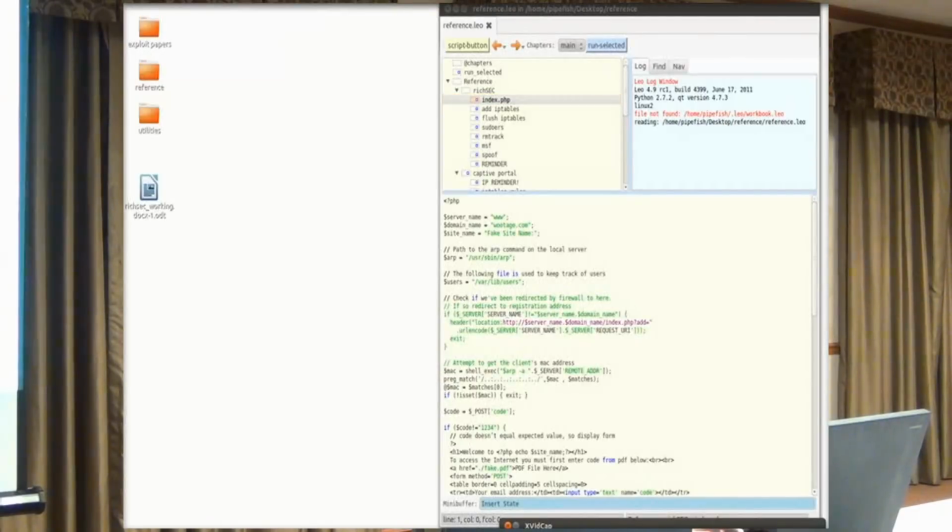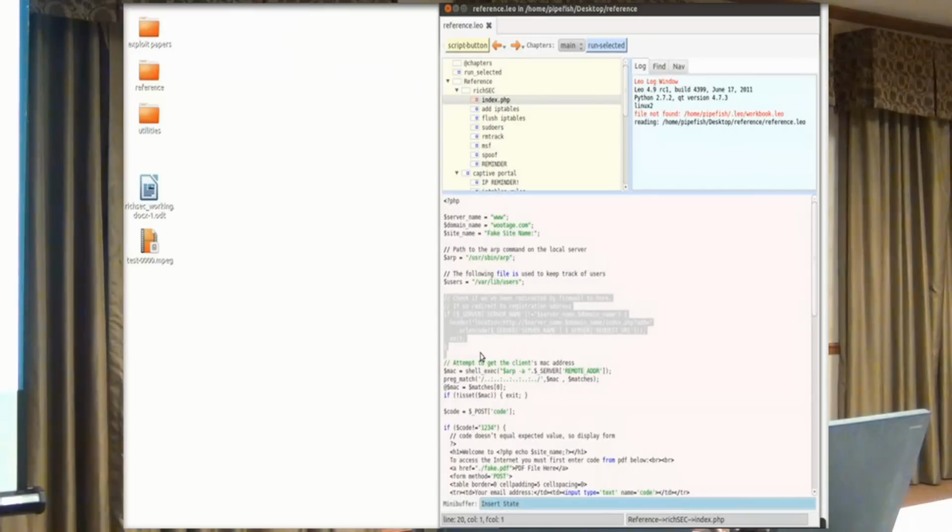Now we're going to go over the PHP file that is the final leg of this journey you guys have been so patient with me on. The PHP file has a lot of magic that it handles. And we're going to look at it real quick. So when a request comes in, the first part of the PHP file is basically the name that you want to be spoofing. So here you see I have www.wootage.com. We need the path for ARP. You'll see why later. This file is just going to contain users that register with our captive portal.